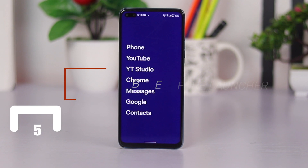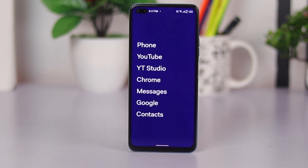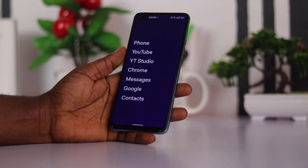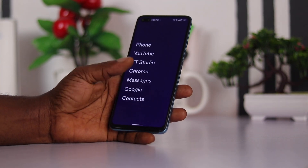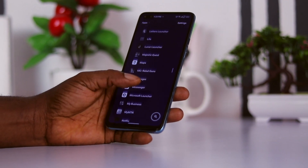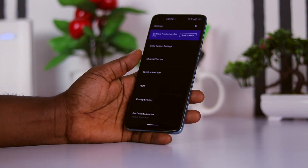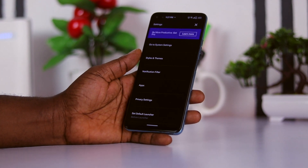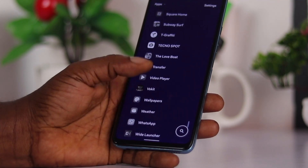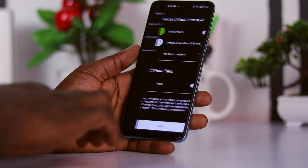Moving on is the Before Launcher. This launcher has been in existence for quite some time and has grown with features and user experience. I love the newly added filter notification panel because it looks so clean. The favorites section has favorite apps that can be customized or arranged. The app drawer can be sorted in alphabetical order, by size, install date, updates, recently used, and more. The settings menu has new customizable options for themes, style, icon packs, privacy settings, and many more. There's a search icon at the lower part of the app drawer. I just love the whole user experience and also like the fact that it can work well on low-budget devices.